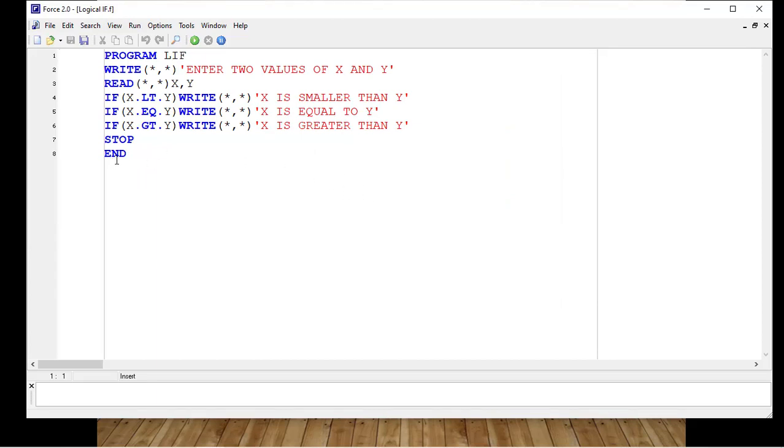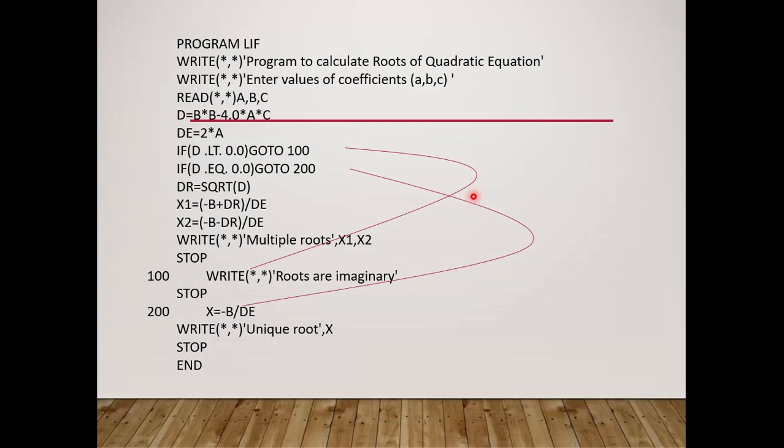So this is how the logical if statement is to be utilized. In case of x and y, we want to know which one is greater or smaller or equal. So that's how the logical if statement works. In the next video, we'll go for the block if statement.